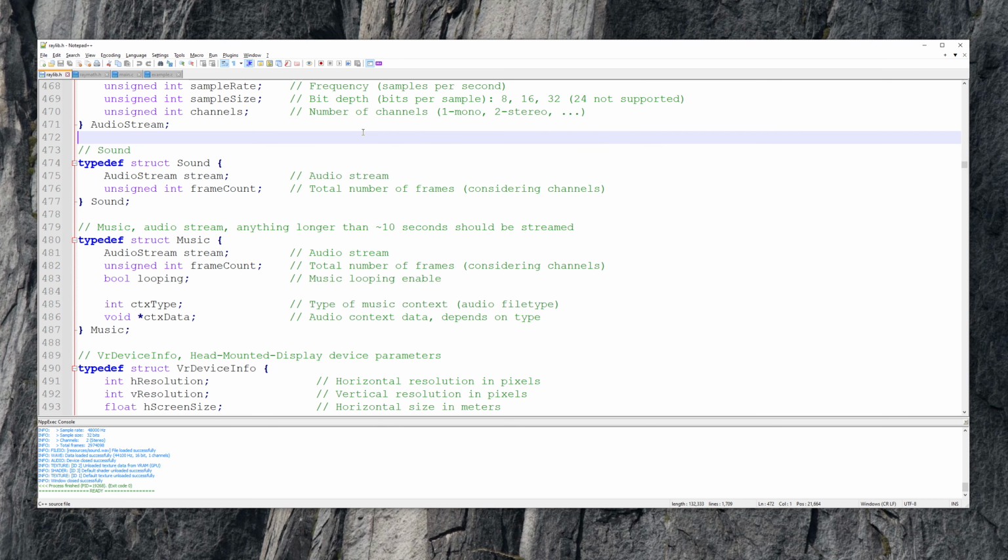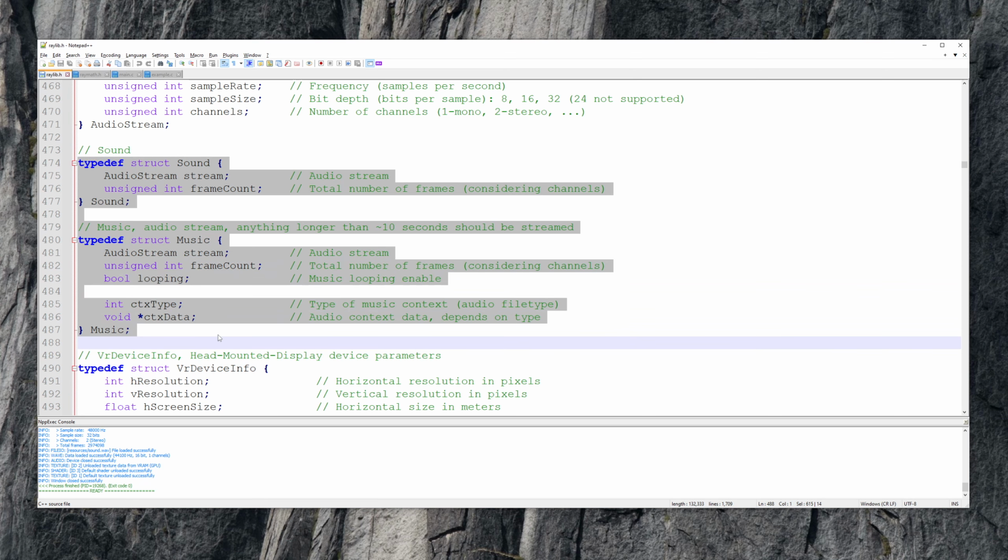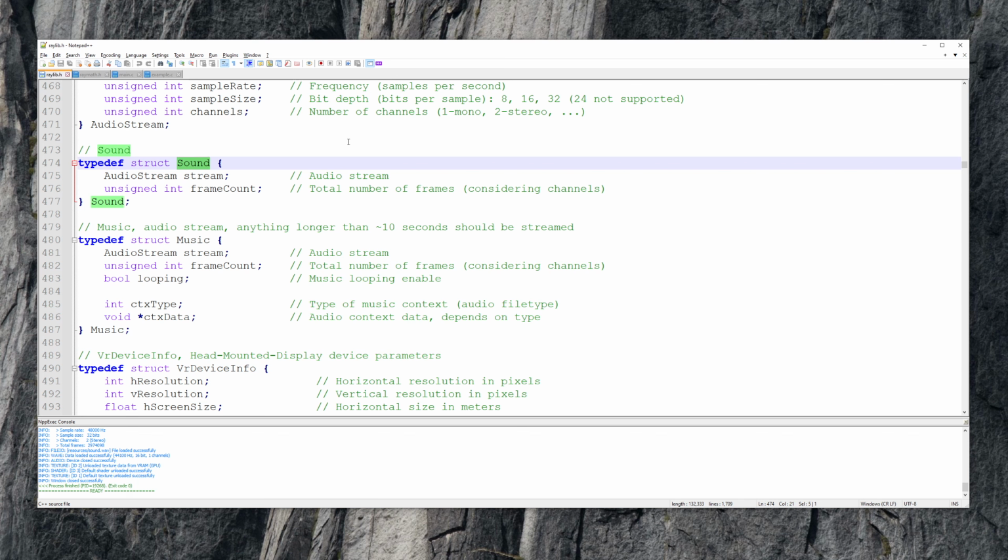Oh my god. For even the most basic Raylib project, you are going to interface with these two structs, the sound and music struct. The sound struct is a holder of an audio stream, which is loaded from common sound effect files you might use, OGG, WAV. These are usually short sounds, maybe a couple of seconds at the absolute most, or according to this clear direction, less than 10 seconds, because anything 10 seconds or longer is going to take up enough space that we're actually going to want to stream those things.